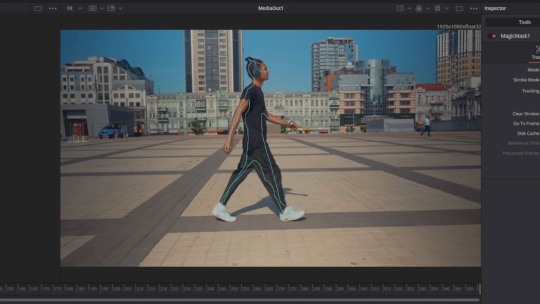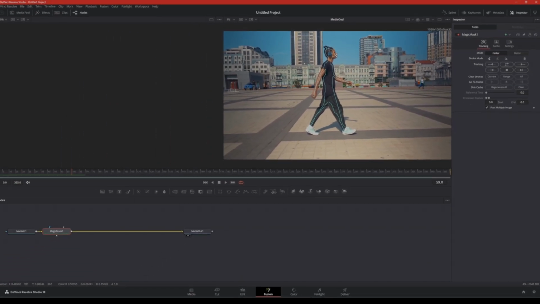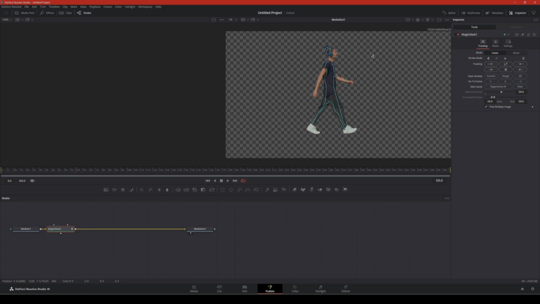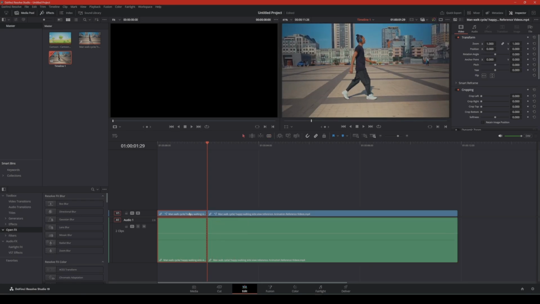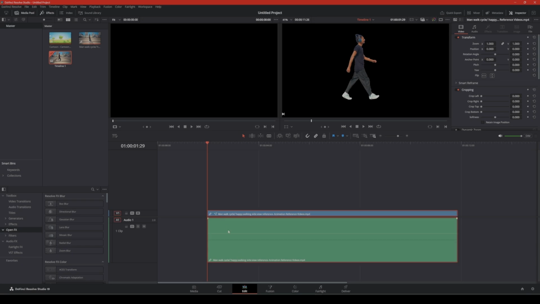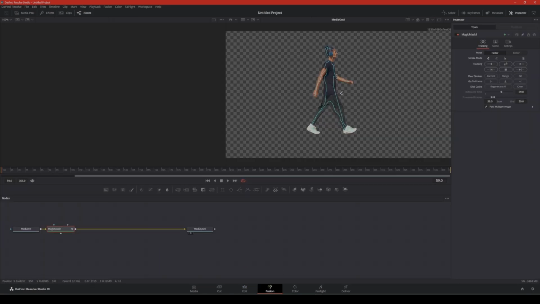And I'm trying to be careful here as to not get outside of him, because we don't want to include any of that. And sometimes it'll still do a little bit, but it's pretty good. Look at that. That's pretty dang solid, I'd say. It's hard to see really because we've got the drawing on him, right? But since that's there now, what we can do is, actually I'm going to go to edit here, right? And what I'm doing is I'm cutting everything before this because we're not going to need it. I'm going to come back here, and we already drew the mask on here.